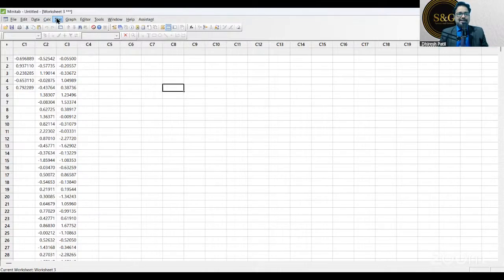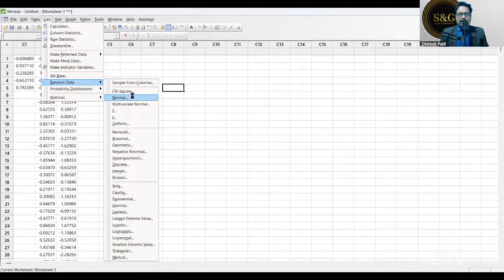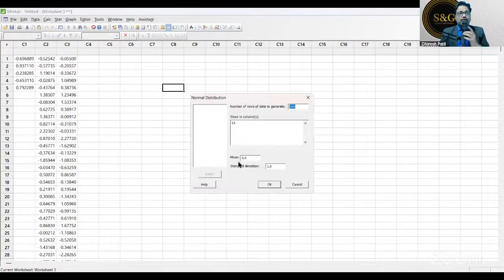For example, go to calc, random data, normal. It is asking what should be the mean, that means the average, and the standard deviation of the data. By default, it is 0 and 1, but we are not touching that. I can set the mean and standard deviation, but we are not doing so. There is a set algorithm in this software itself which generates random data.